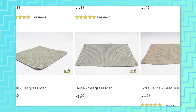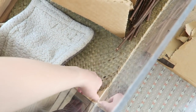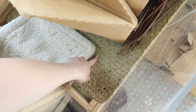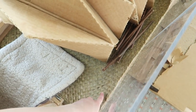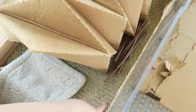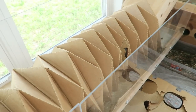Then I just have these extra large seagrass mats that are on top of memory foam mats. There are memory foam mats under there and then the seagrass mat on top just for added softness. These are really great for rabbits with sore hocks, especially if your rabbit is a chewer and can't handle fleece.